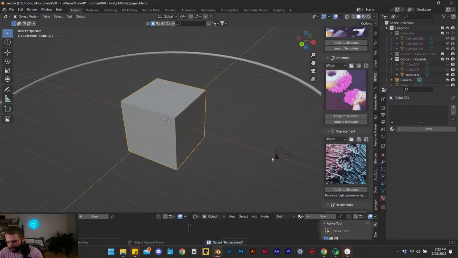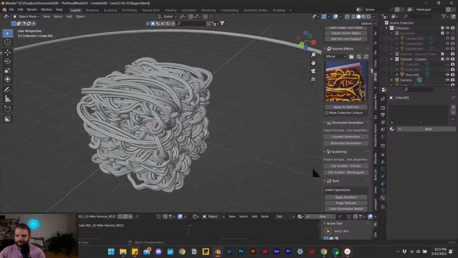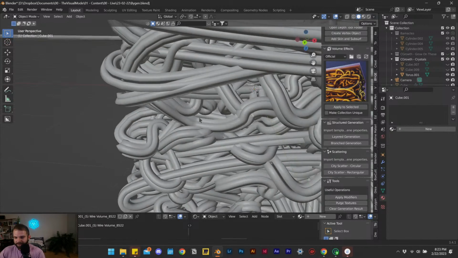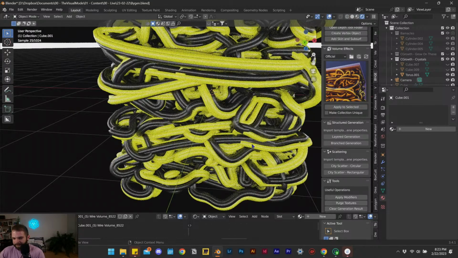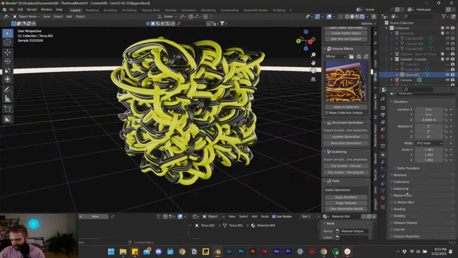So we can use this cube to try out another one. This could be interesting. Volume effects. That's a little different. Rather than applying onto the surface, it's actually filling it with something. I'm going to disable this from camera.